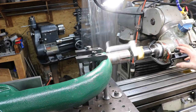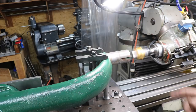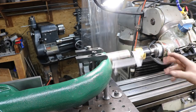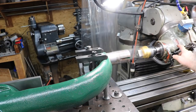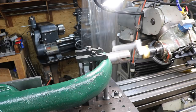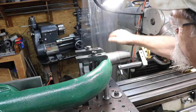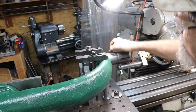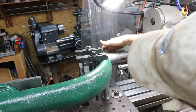All right, here it's slowing down, so I'm going to have to change the belt to the slower speed so I have a little more torque on it. I mean, it's working, but yeah, that's pretty good. It kicked right out. So mostly just here in this quad, the upper 180 degrees roughly, was cutting.